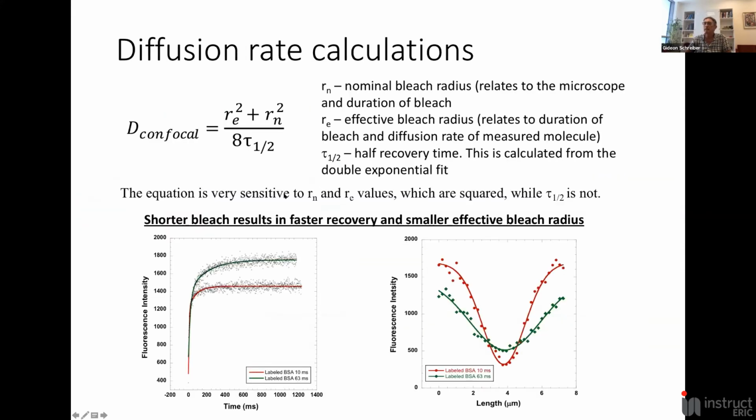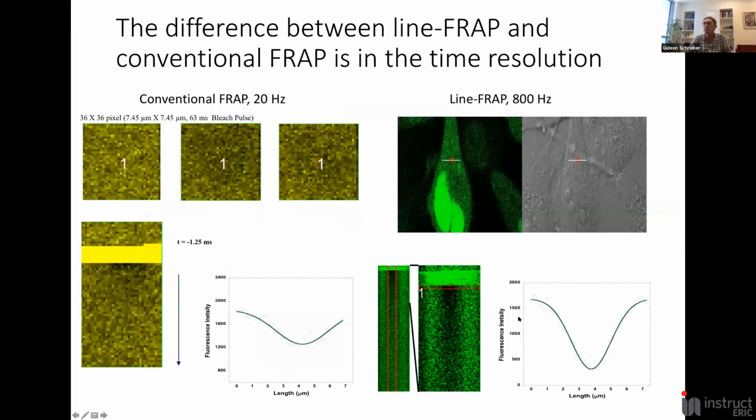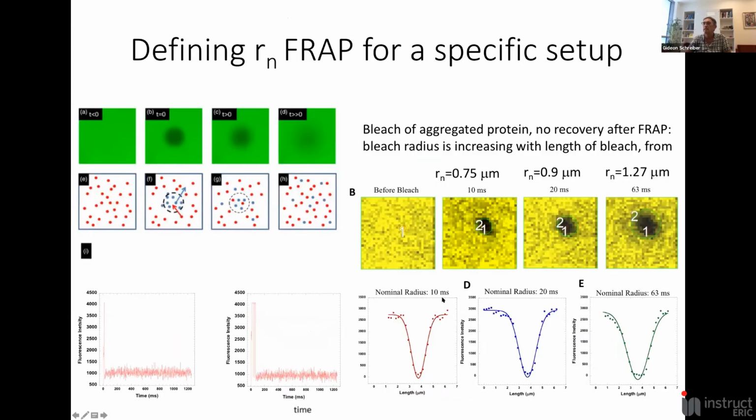Now, the second parameter is the RE parameter. The RE parameter is much more complex because now we have actually proteins. And the proteins are diffusing also during the bleach. So on the one hand, we have the bleach, but the proteins will diffuse in and out around it. So instead of getting this really nice bleach area that you will get here, which is very precise, we can see it here, there are boundaries, and the boundaries are soft, and you can see it also here. So we get much softer boundaries, and this relates to the RE.